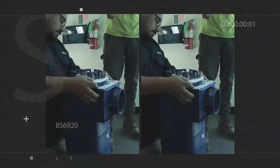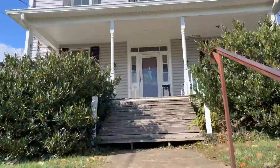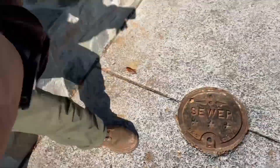Hey, septic is awesome but there will be a day when it ain't. What you see there and what you just witnessed is actually a septic system that is in the failing state. What's different about this septic system, unlike many all over Northern Virginia, is that they actually have an option to connect to the public sewer system — and that's exactly what we did.